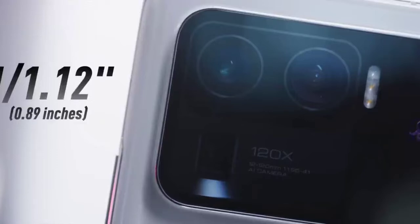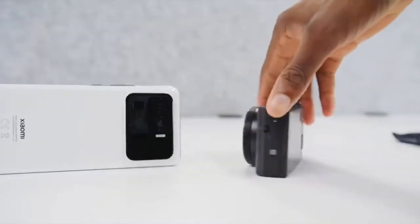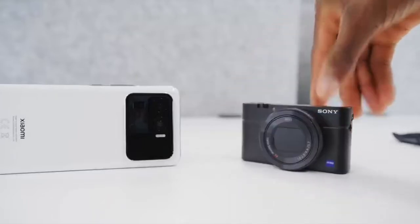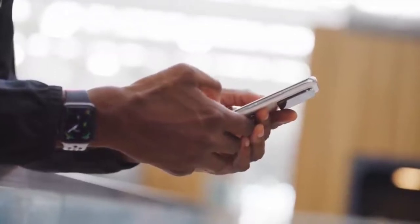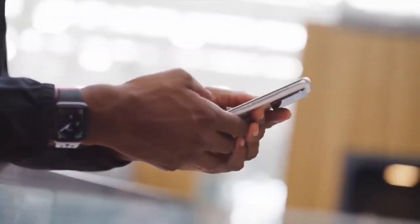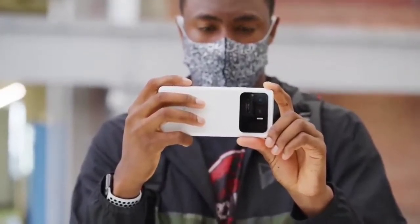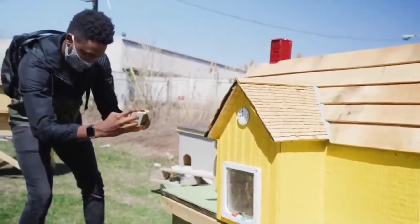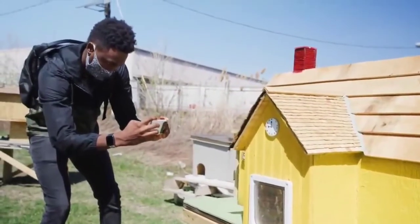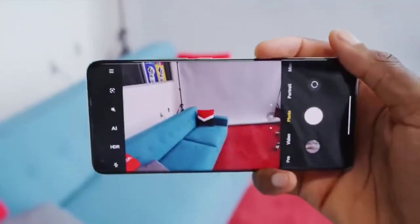That is really close to one inch. You know what else has a one-inch sensor? The Sony RX100. Now of course that also has a whole real optical zoom lens and can do a lot more — it's a dedicated point and shoot. But to fit nearly the same size sensor inside a smartphone is pretty incredible. That 50-megapixel sensor bins down to 12 megapixels, has an f/1.95 aperture and OIS. Can this phone hang with the RX100? The answer is still mostly no, because that glass does make a huge difference to a photo even if you have a similar sensor.